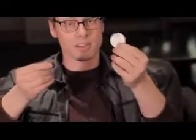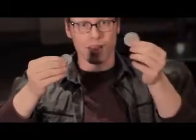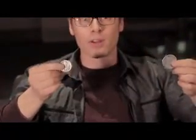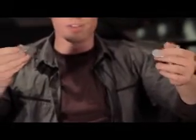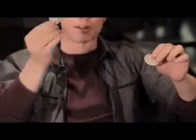Phase 1 is the fingertip retention vanish. You need to decide what type of coins to use. I like to use dollar-sized coins because they're big and easier to see. I used to use half dollars more often, and then I sort of pushed myself and segued to these. But whatever coin you use, I suggest that you use a real silver coin because it'll have a little more weight to it, and it'll help facilitate that coin sliding into your sleeve. So whatever coin you choose, I suggest that it be a heavy one, but smaller might be a little better to start off with. The fingertip retention vanish is done like this.